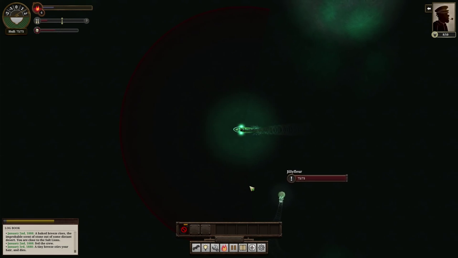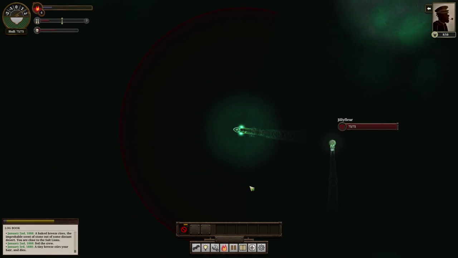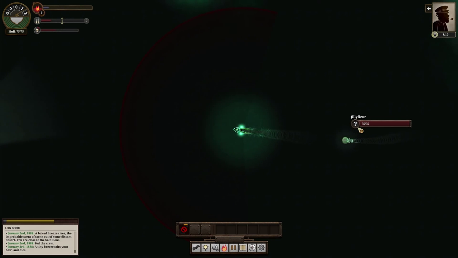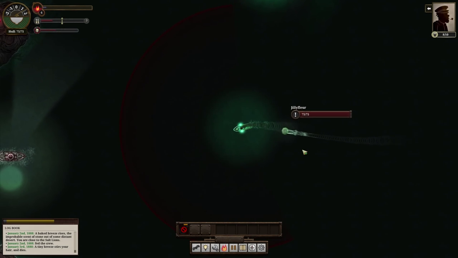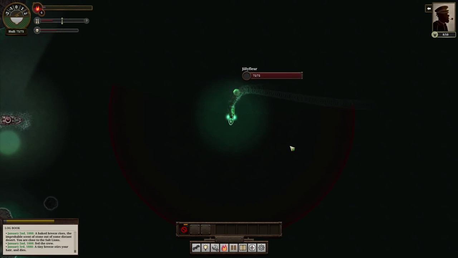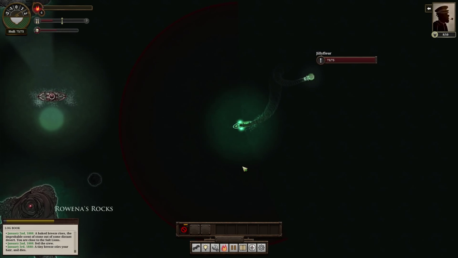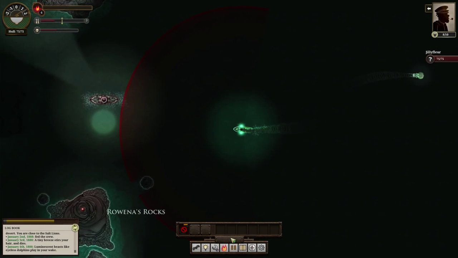Uh-oh. Is it coming for me? Doesn't seem to be. Ooh, oh, no. It's got a question mark, which means I think it's following me. Is it faster than me or slower? I think it might be faster, but just slightly. Oh, God. I just barely avoided that. Damn. Nice dodge on my end, if I do say so myself.